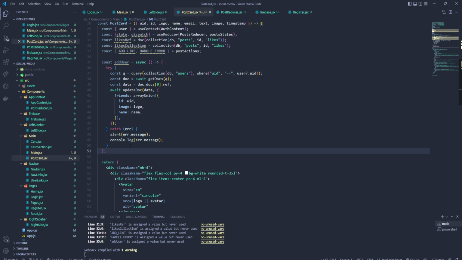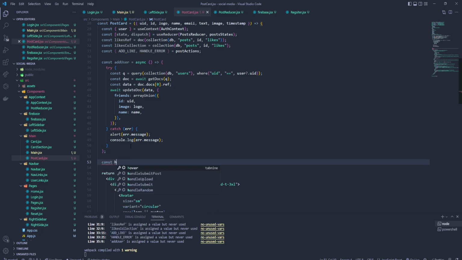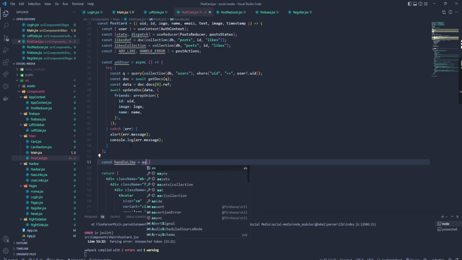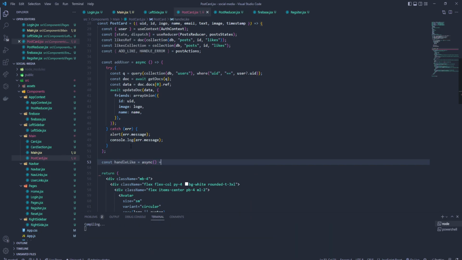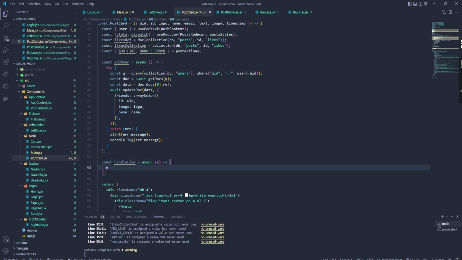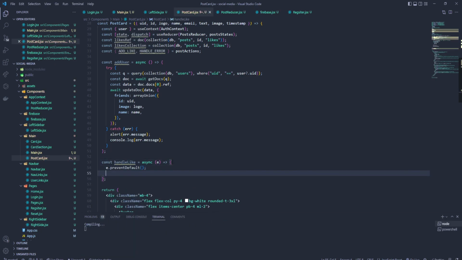We're going to add that handleLike, so const handleLike, it's going to be an async function, and we want to add event over here. We also want to prevent it from refresh.